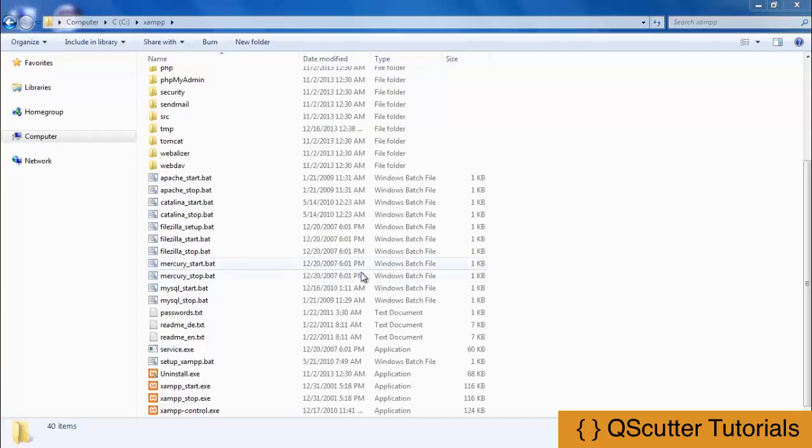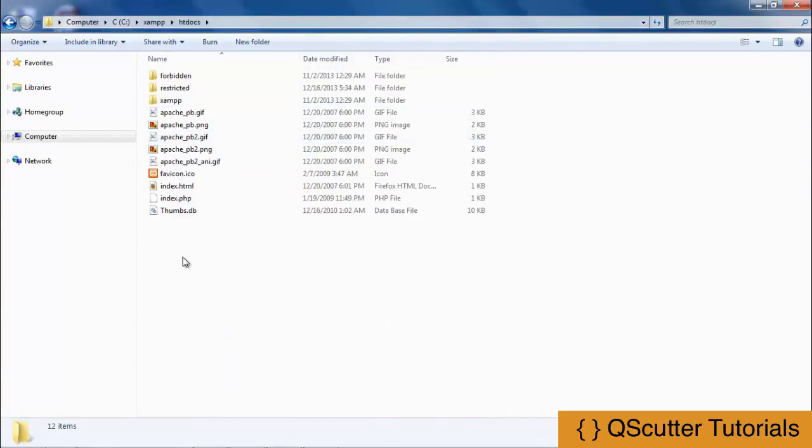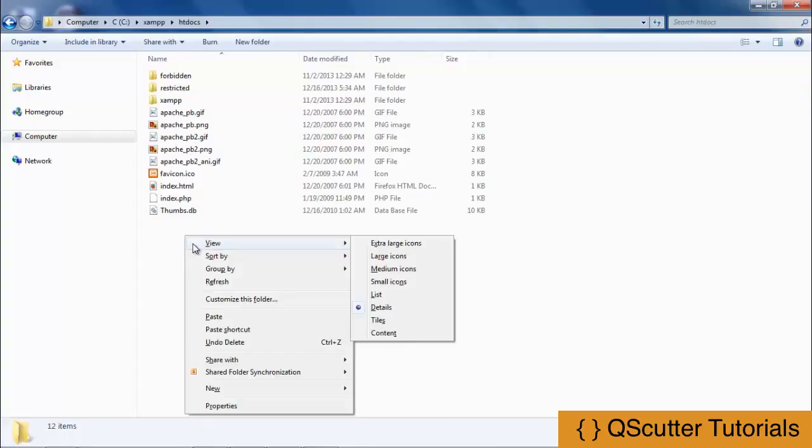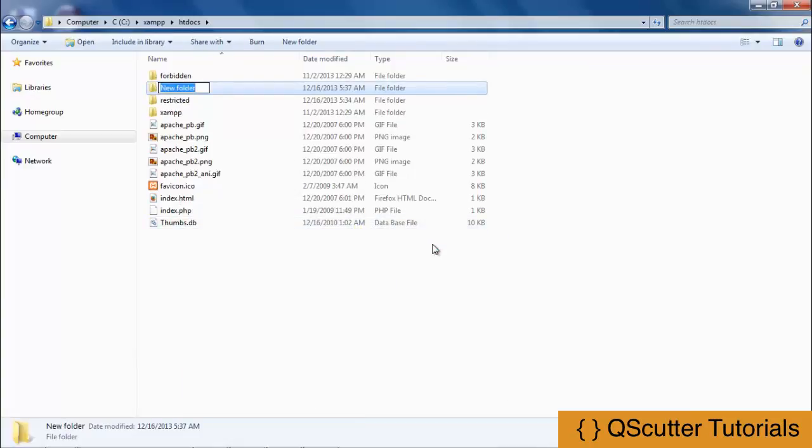So let's get started. Make sure that you have installed an offline web server, maybe any one like MAMP, WAMP, XAMPP, anyone. I've installed XAMPP server. So inside the XAMPP folder, get into the htdocs folder here. I'm going to double click on the htdocs folder, and here I'm going to create a new directory. I'm just going to click on new and folder, and I'm going to give it the name Android Chatter. I'm going to press enter.